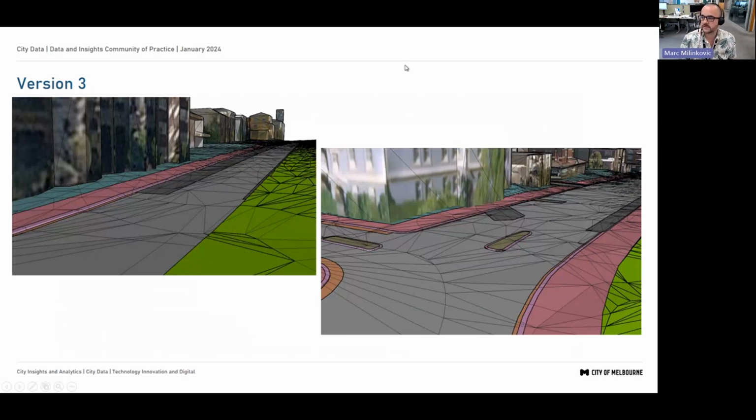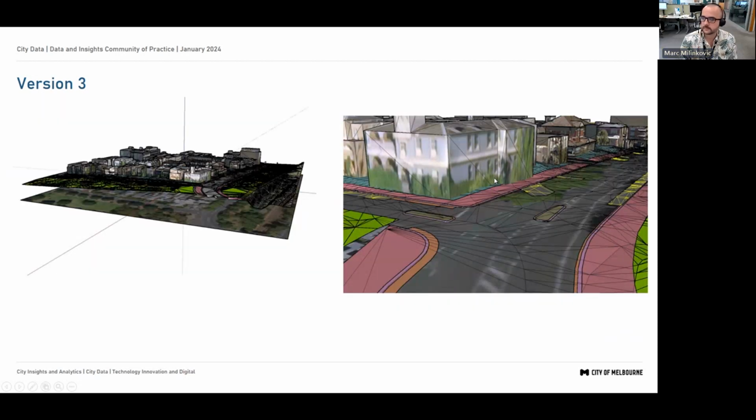What we're able to produce is, again, a little bit hard to see in these images, but in the simplified version, you can still see the rise and fall of the terrain, and you can still see all those locations and classifications of things. So in there, you can see the footpath property, you can see car parks, you can see things like our traffic islands with various areas, park status.